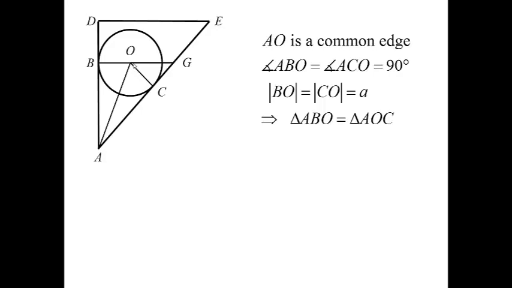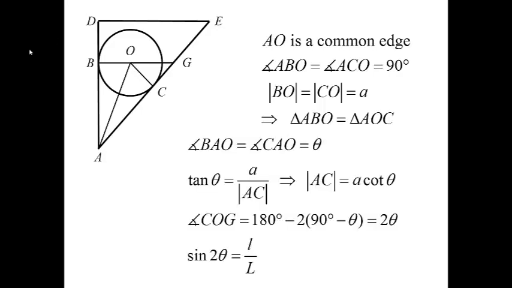As a result, I can conclude that the angle BAO and the angle CAO are equal, and I will call these angles theta. Let me observe from the triangle AOC. The tangent theta is OC divided by AC.